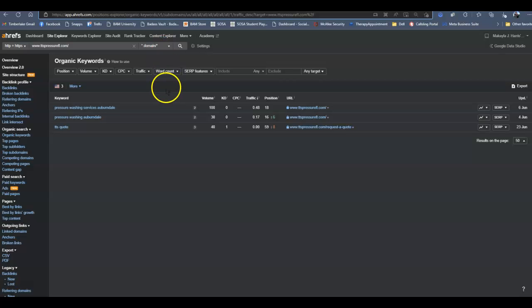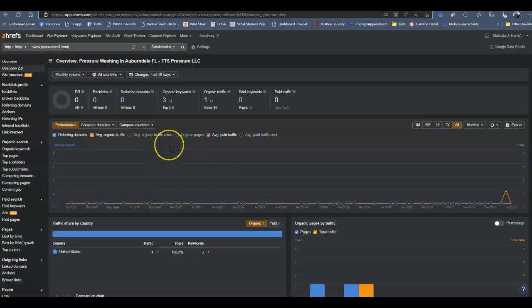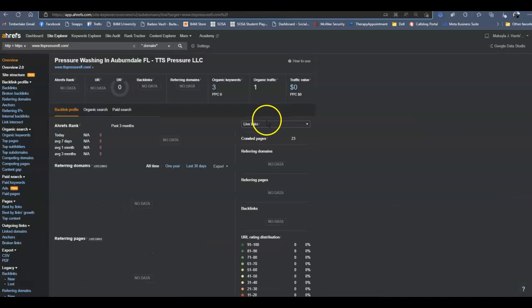Now if I take a look at the statistics behind your website, you are actually ranking for a few words. However, you're not ranking on the first page. You're ranking on page 2 and 3 for the 3 keywords that you are ranking for. Now another thing to note here about your website is that your UR and your DR is non-existent. Now the UR and the DR is how trustworthy and how powerful your website is, and that's going to be influenced by your backlinks. Now all a backlink is a link from another website that points back to you, and basically Google is like a big popularity contest. You want to make sure you're getting good high quality backlinks that are relevant, that point back to you so that Google knows that you matter.